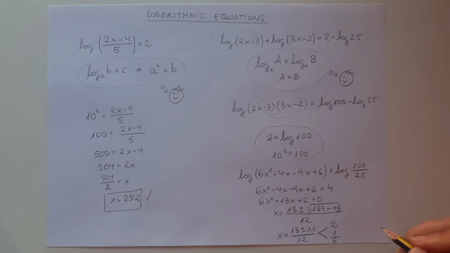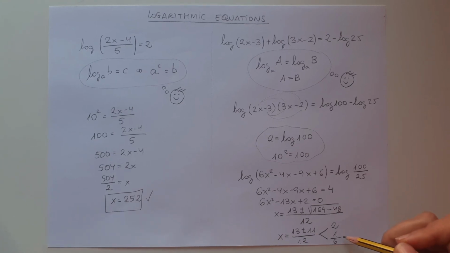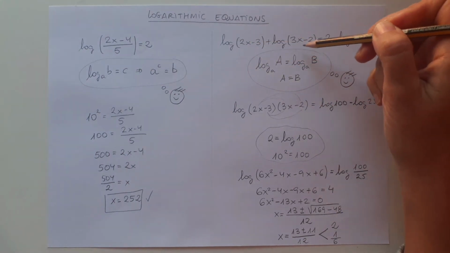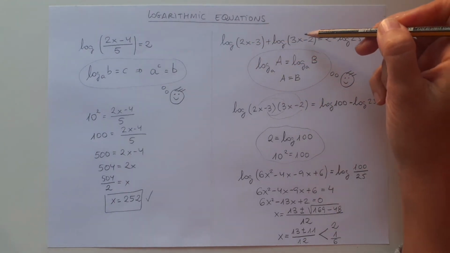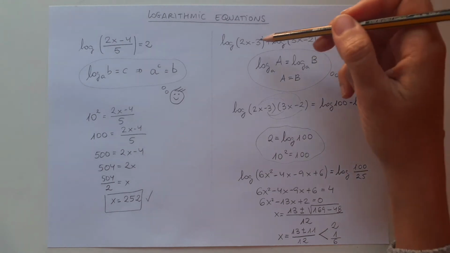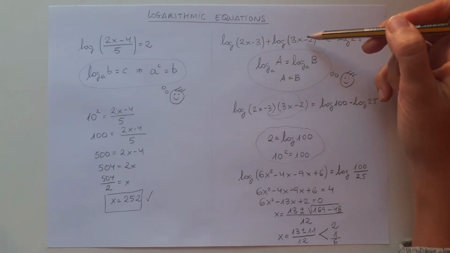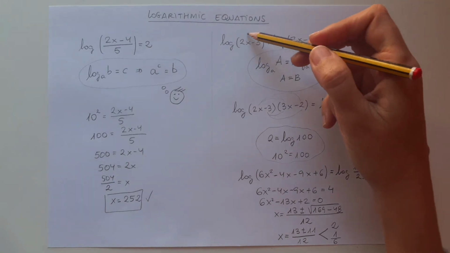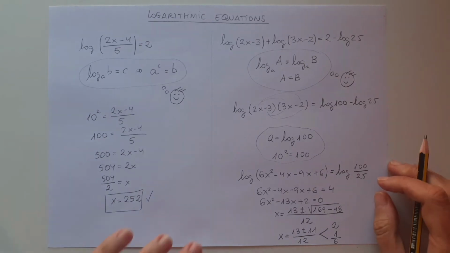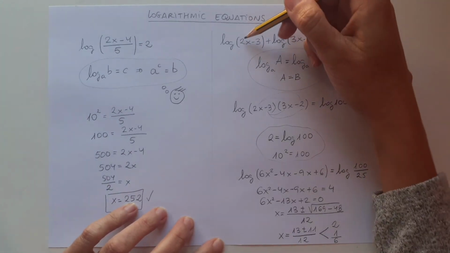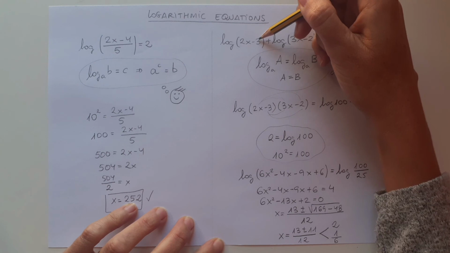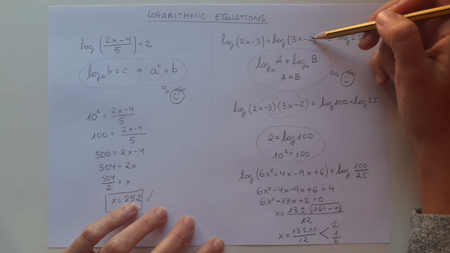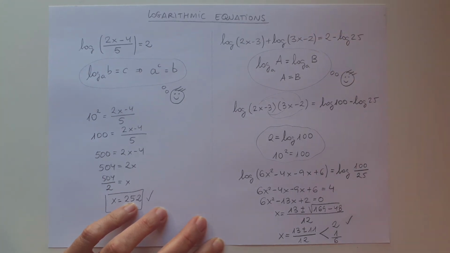Now don't forget that we have to check if these solutions make the arguments in the first equation negative, because if these results make any of the logarithms negative, that is not a valid solution, because I can never have a negative number inside the logarithm. So let's work with 2. It would be 2 times 2, 4 minus 3, that equals 1. No problem, this is a positive number. And in this case, 6 minus 2, that is 4, no problem. So this solution is correct.